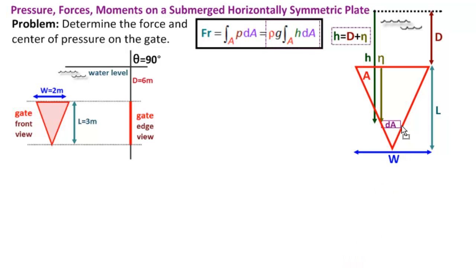Let's draw in our little dA. It doesn't matter at what horizontal level we draw our sample strip. It only matters that it's a strip because it's a horizontally symmetric plate. The height of dA is d eta, and our width is W eta. The width here depends on eta. We don't want W eta as a new variable. We only want eta and things we know like W, L, and D. So can we find W eta? The answer is yes. The bottom part of this triangle is similar to the whole triangle.